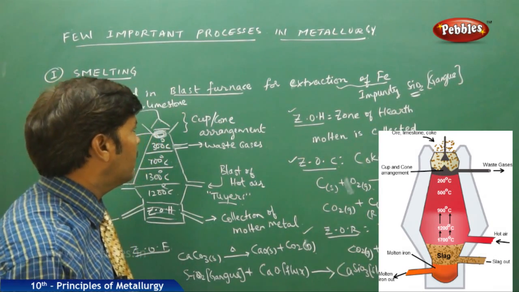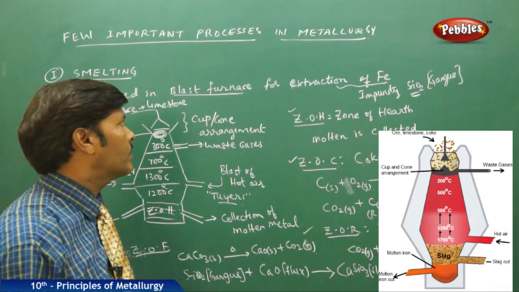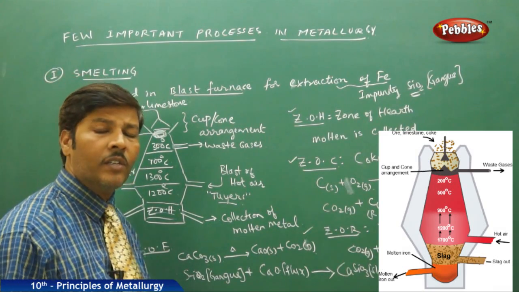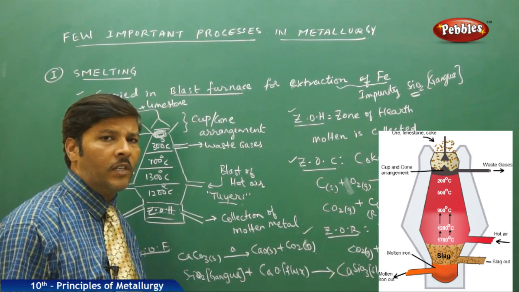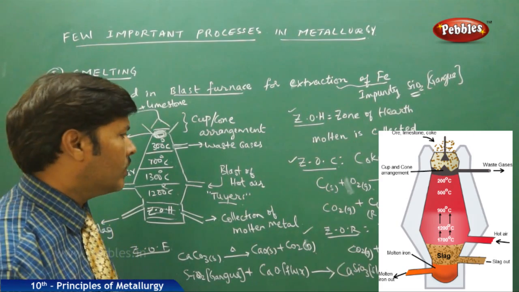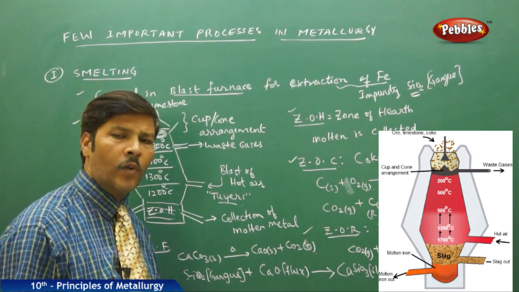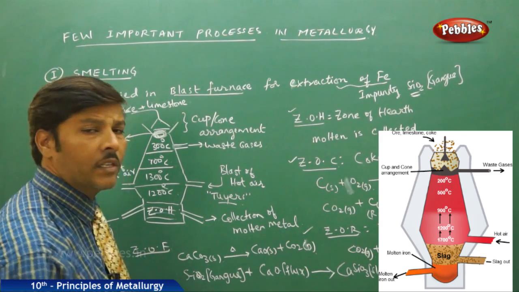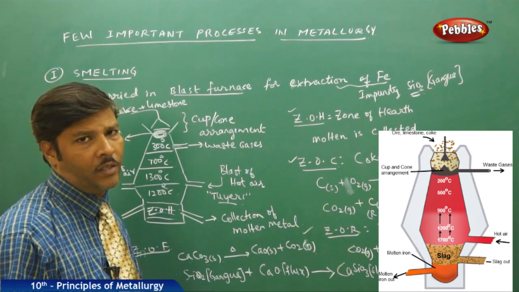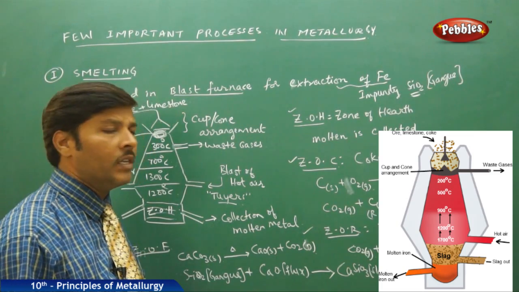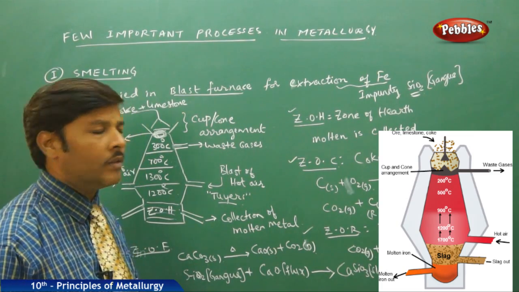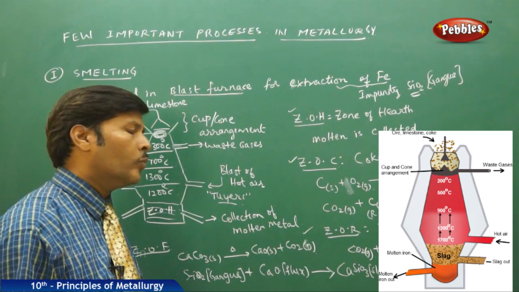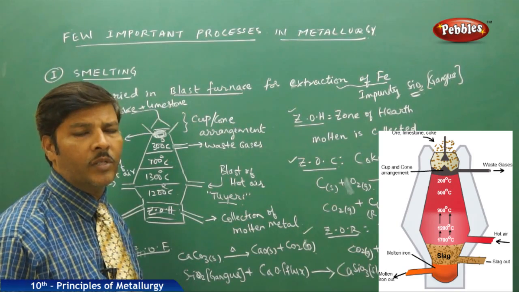Copper and iron extraction are usually carried out in the blast furnace, whereas the extraction of zinc does not require a blast furnace, but it requires an iron retort, and the purest form of zinc in the metallurgical process is called spelter zinc. And similarly in the extraction of iron, the purest form of iron is called wrought iron. It is pure because it contains only just 2% of carbon, and the rest 98% of the metal is iron.